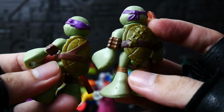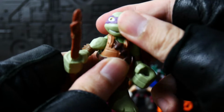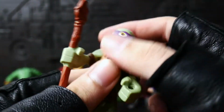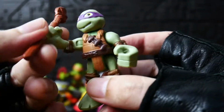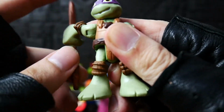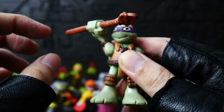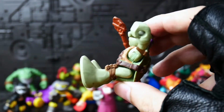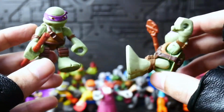So kind of a tribal look here. Articulation is still the same. You have rotation, but somehow it is stuck. I don't know. Oh, yes. All right, with a bit of power you can do that. You see this? It's interesting, right? You can actually move them independently. It has hinges as usual, same on the left, and of course the sitting position. Sitting position on this Dino theme is a bit better compared to the normal one.